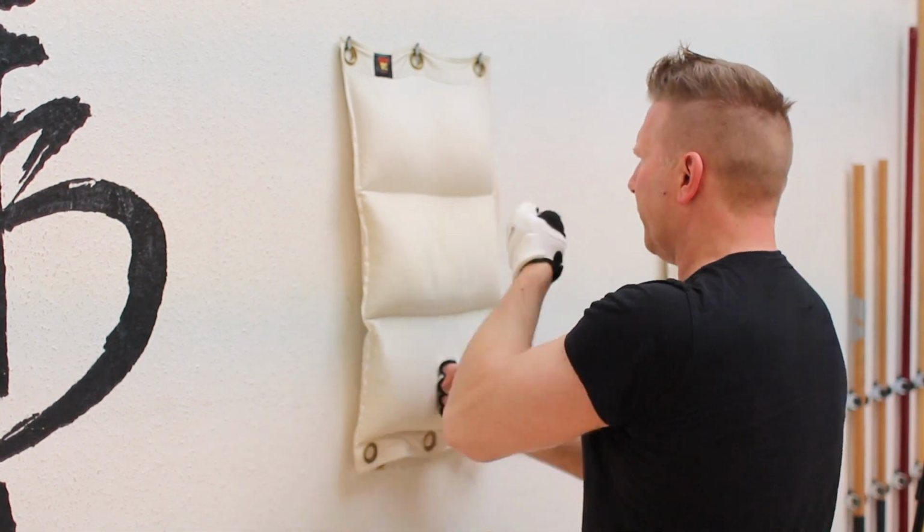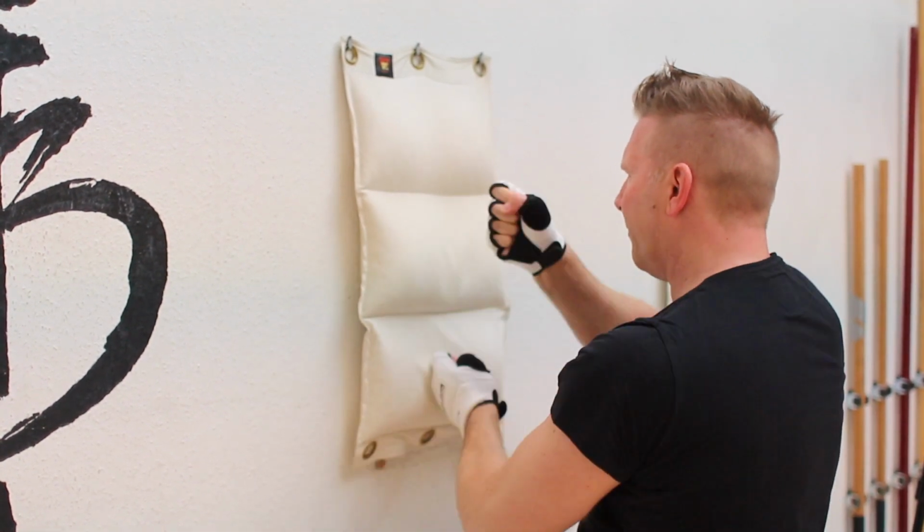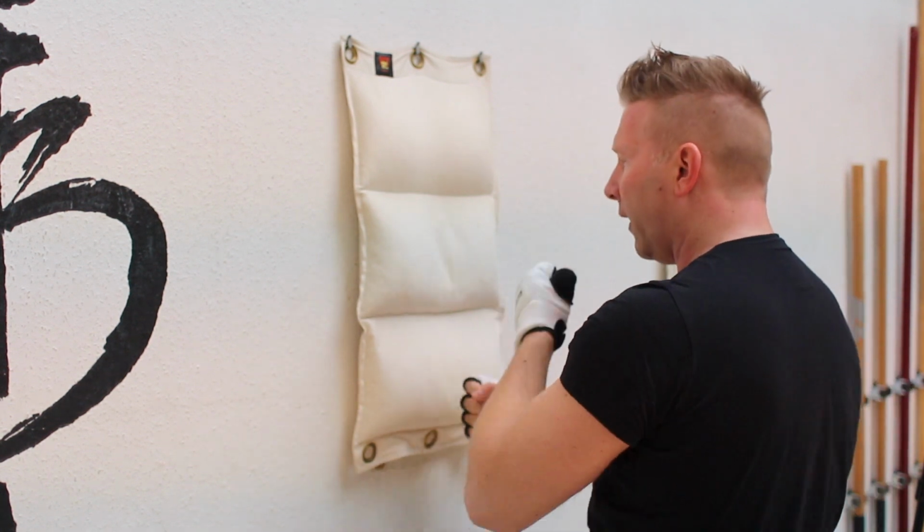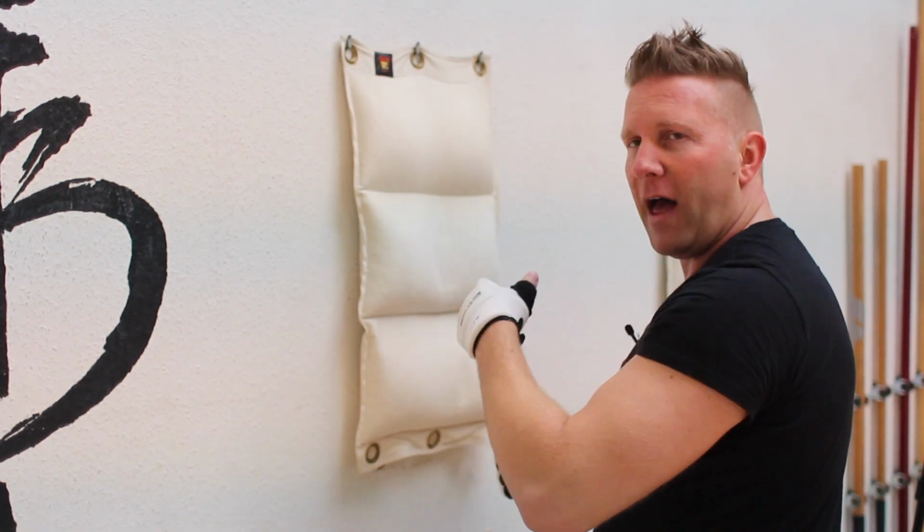Now here's how you can strike 10 punches in a second. By using the striking pattern, using those trials, you're actually going to be able to go 1, 2, 3, and one more within 1 second.